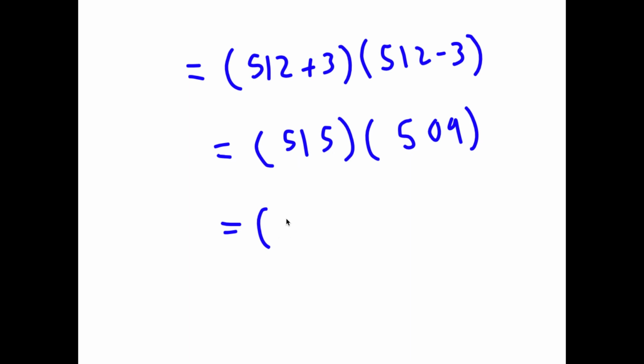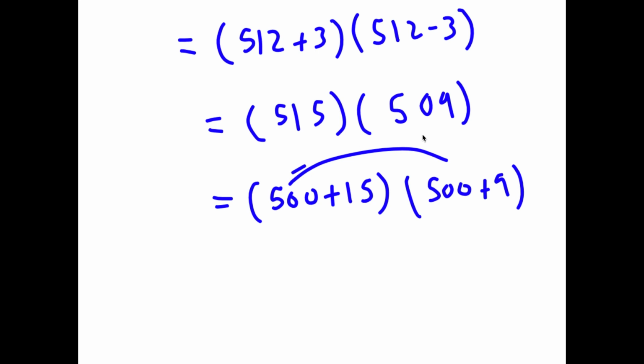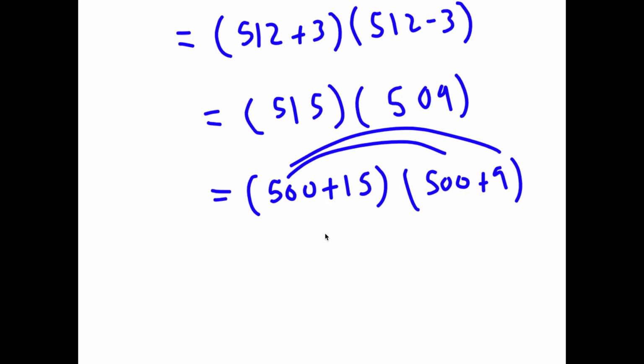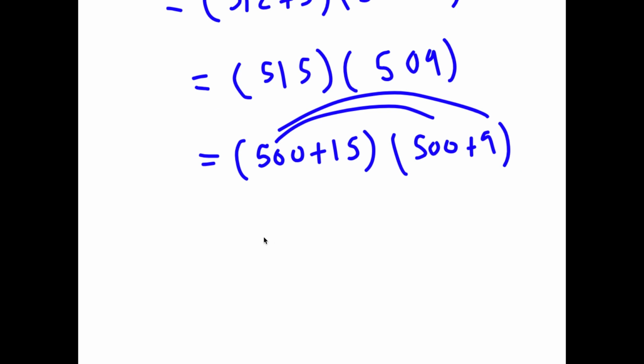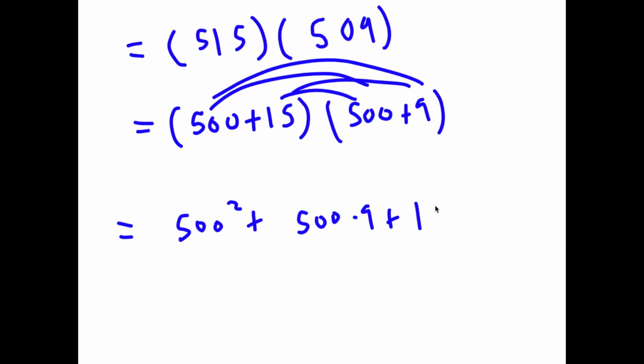So first off, 515, I'm going to write this as 500 plus 15. And the reason I did this is because 500, well, it's easy to multiply multiples of 100. So 509, I'm also going to write this as 500 plus 9. And now as you see, if we cross multiply, I'm multiplying 500 with these terms, and 500 is a multiple of 100, so it's really easy to know the answer. So I have 500 times 500, which is 500 squared, 500 times 9, plus, now if I distribute 15, I have 15 times 500, plus 15 times 9.